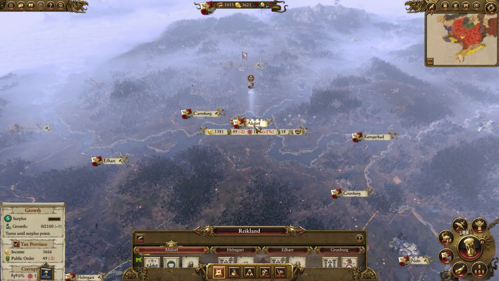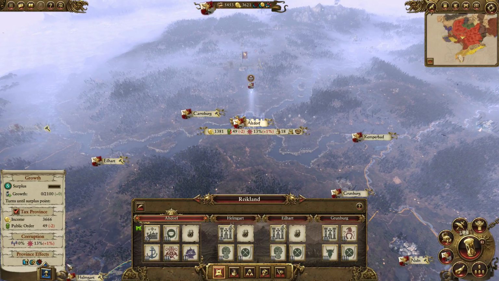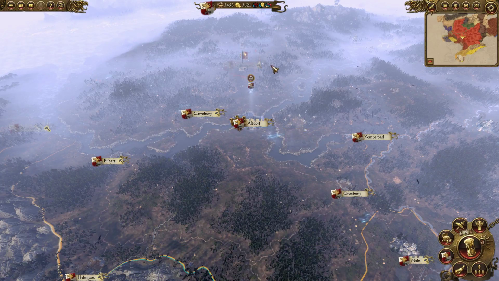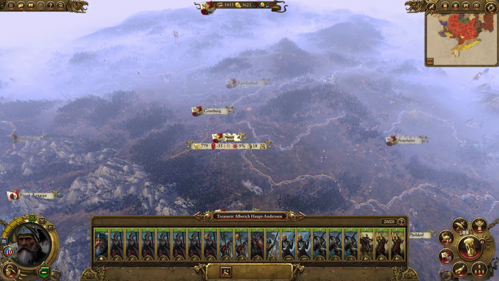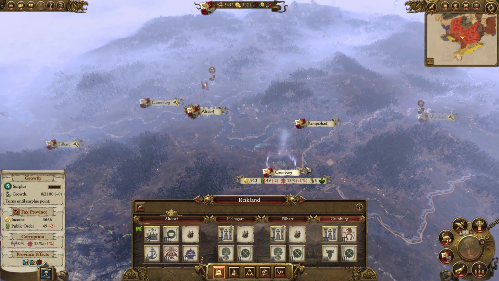We should be alright. Reichland, what's up with it? What's going on here? It's because of the corruption. We don't have a Shrine of Sigmar from what I can see, so corruption may be a problem. I can't really turn away from taxation though, just because we get so much income from there. So let's move the army to Nuln and get rid of some of that unrest.